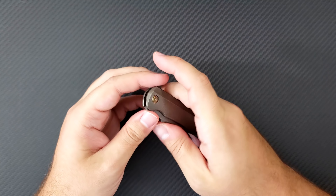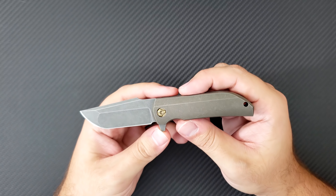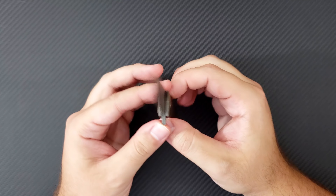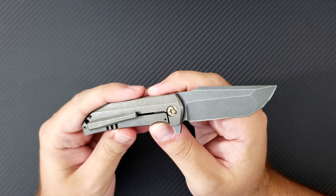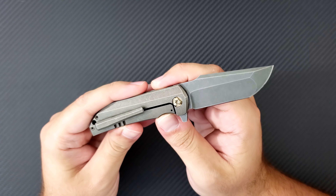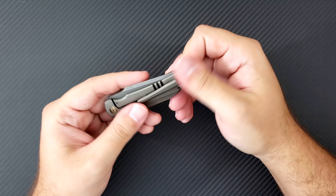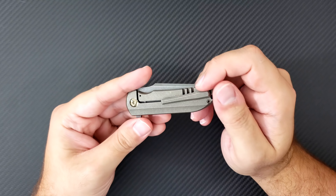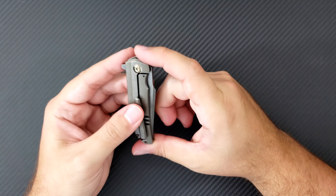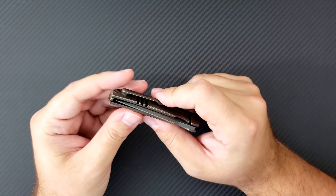One of the benefits of having this tiny knife is that no one really gets scared. Honestly, this becomes a bit of a curiosity around the office or the clinic where I am, rather than something people are afraid of. It's so tiny that if you wanted to, you could just remove it from the clip and drop it in your pocket — there's an option to have this without a clip if you choose. It fits nicely in the watch pocket as well, especially without the clip.